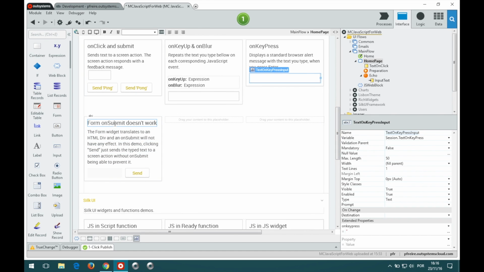Finally, onSubmit in a form does not work in the OutSystems platform. This is not a limitation of the platform itself, it's a side effect of the underlying technology, of the .NET technology. Now, you can have multiple form widgets that you can see here on your screen.